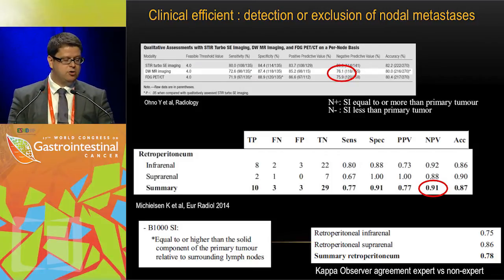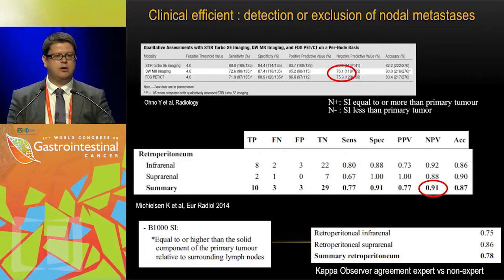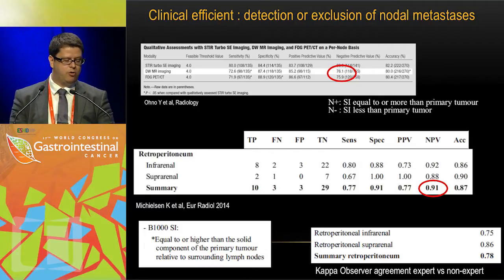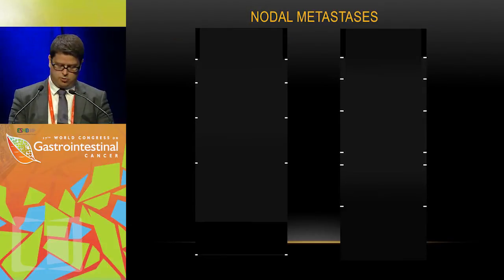And especially this is the question that always arises. You can have it when an expert looks at it, but we have done studies where we did reading by different radiologists, non-expert and expert radiologists, and actually the overall agreement was quite good to very good. So how does it look on an image?